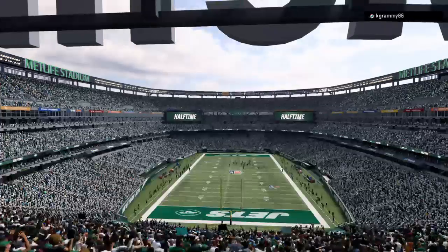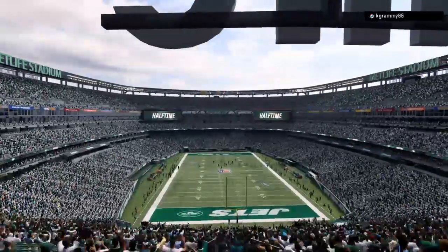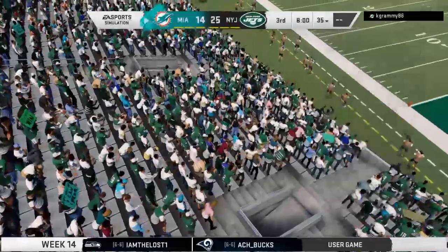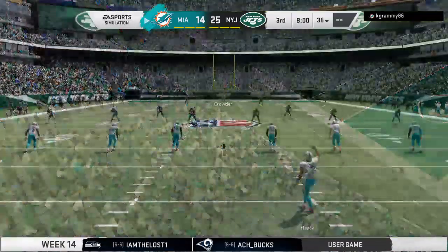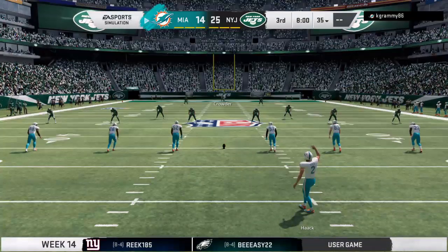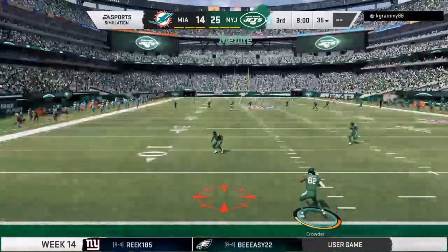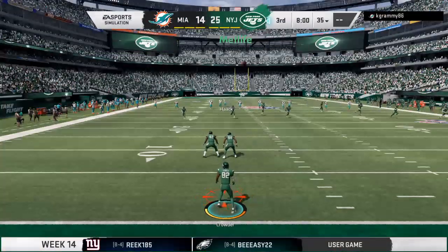So we've hit halftime here at MetLife Stadium with the home team, the Jets, leading this one. As we'll send you down the coast now to Orlando, that's where we find Jonathan Coachman, ready with our EA Sports halftime report. Coach. And the Jets set to receive this third quarter kickoff, and they have the lead as well as we are underway in the second half.